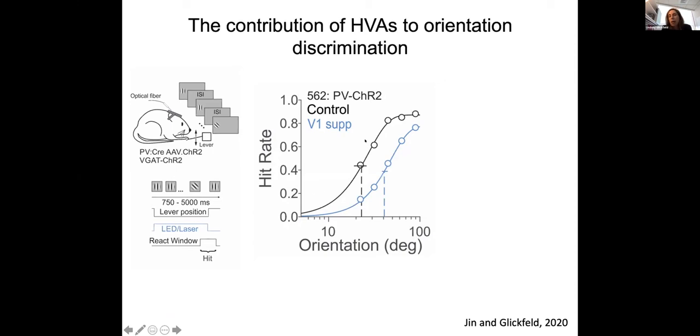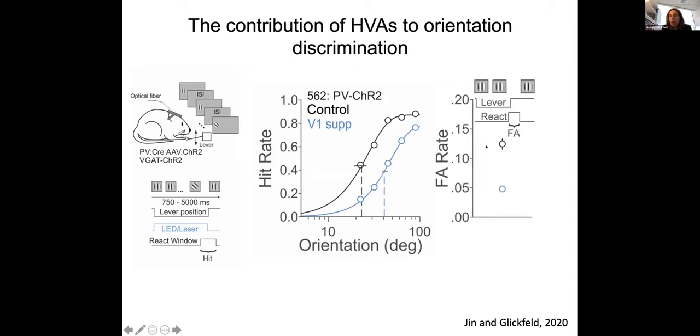And when that occurs, the mouse is really good at detecting those targets. His hit rate is close to 100%. And then as those targets become closer to the distractor, his hit rate falls off. And so we can use this to measure the animal's detection threshold. And then notably on these interleaved trials, when we suppress primary visual cortex, the animal does much worse at the task. He's much less likely to detect targets and his threshold is increased. Similarly, we also see that the mouse is less likely to have false alarms, to think that one of these distractors is a target. This is just example data from a single mouse.